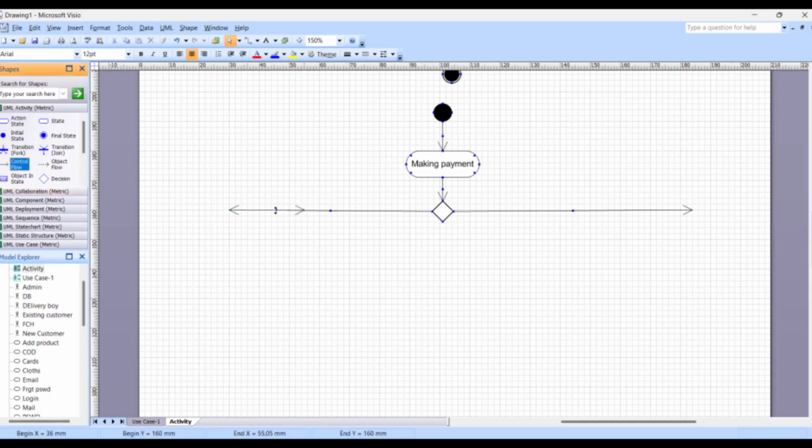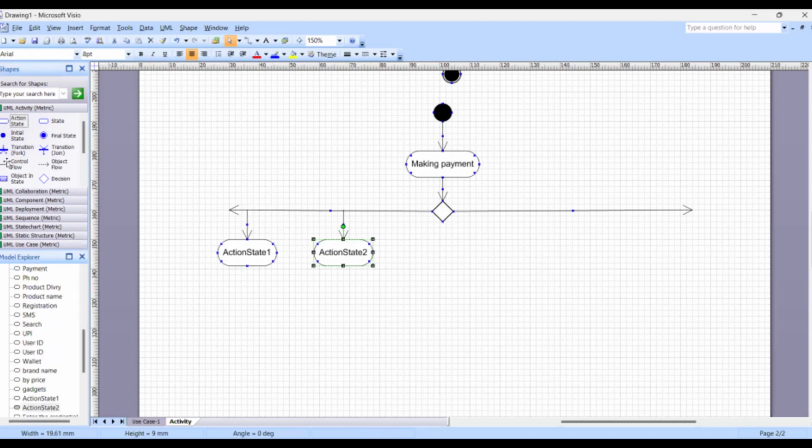Okay. So for that, I'm taking the control flow action state, and again I'm taking the control flow with the action state. Whatever the action state is here, multiple options are there, right?